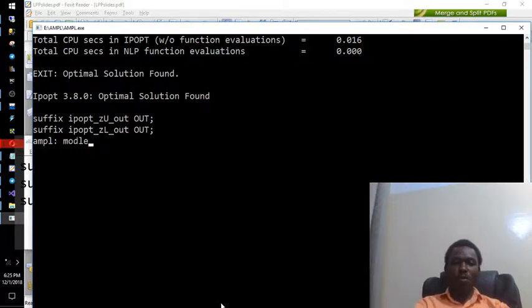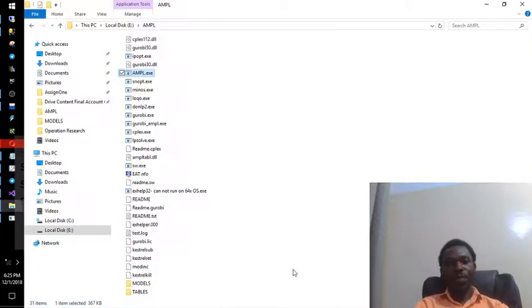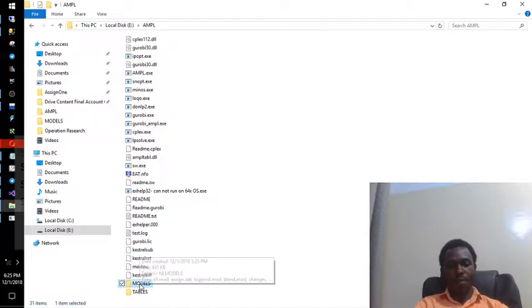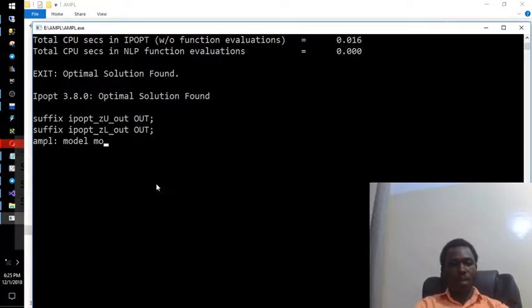To pull it you say module. Module is a keyword. This modules is the name of the folder, but this one is a keyword. So if this folder was called like MOD, or like MO, we'll say module MO, and then slash all.mod.